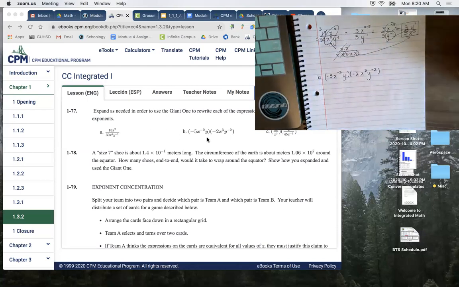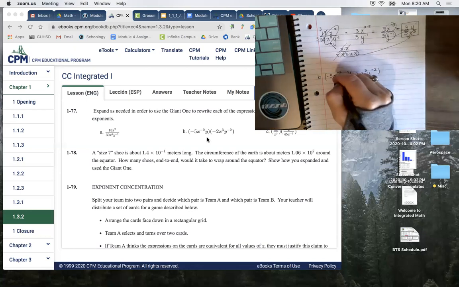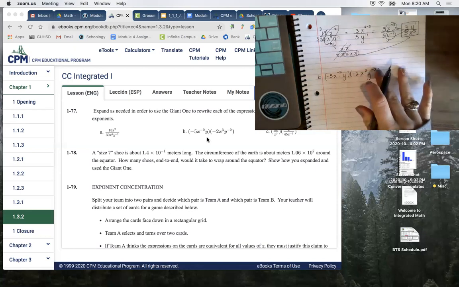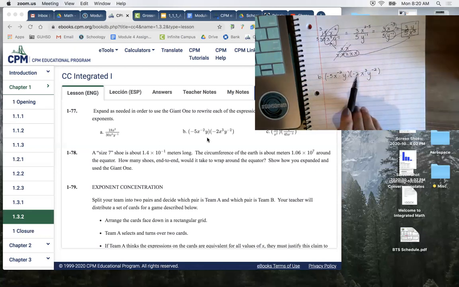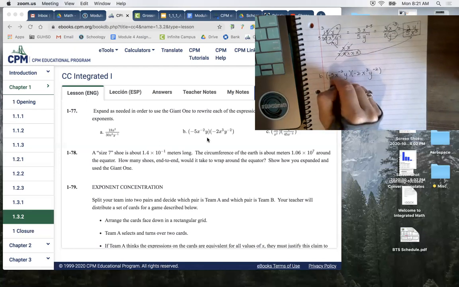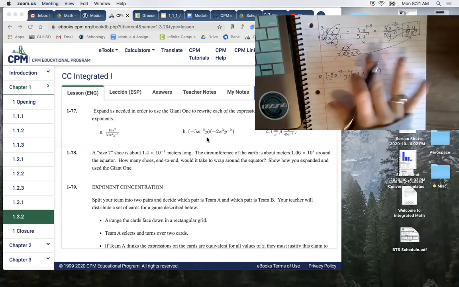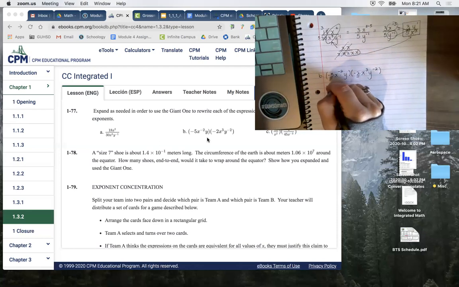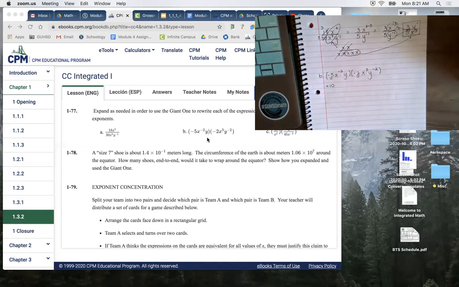Okay, so I'm going to start using my rules here. My rules say that every single thing that we have in here is multiplication, right? So everything is multiplication. So I'm going to first multiply my numbers. -5 times -2, so I'll start there. Okay, it's almost like combining like terms. It's simplifying like terms. So -5 times -2 is not a negative, it's going to be a +10, right?